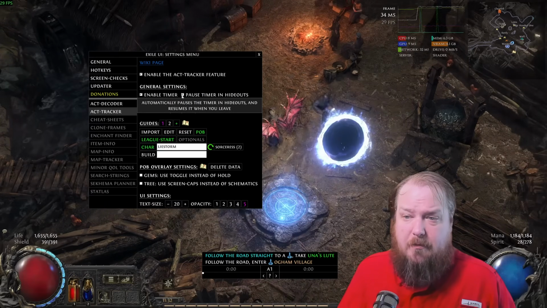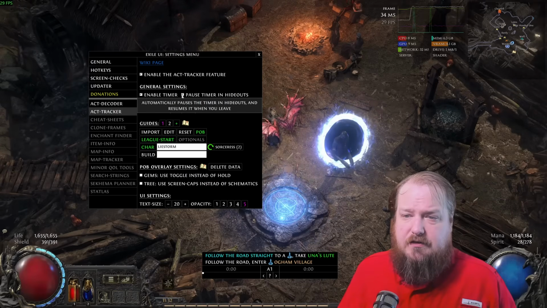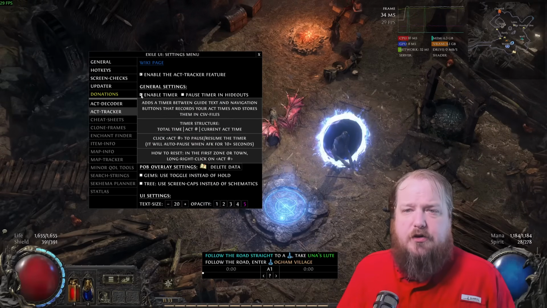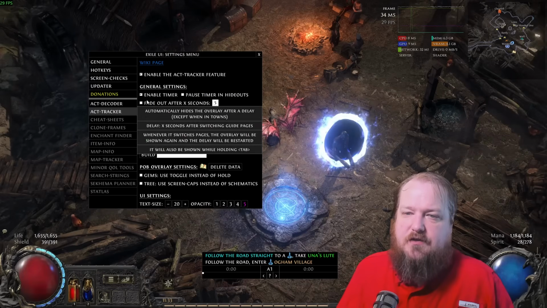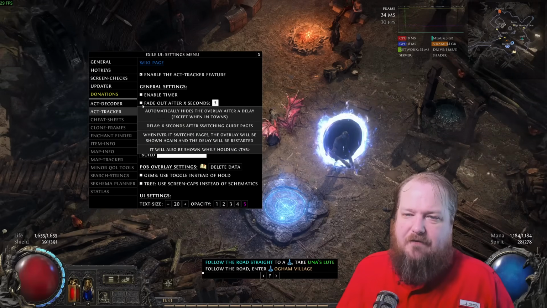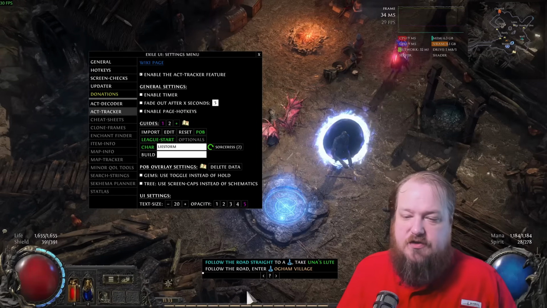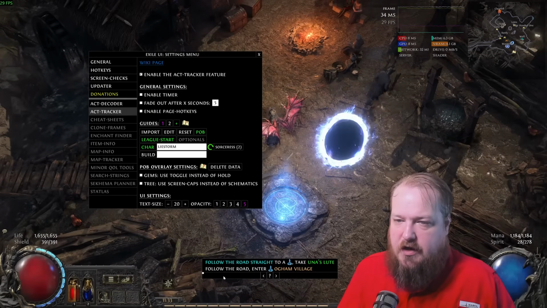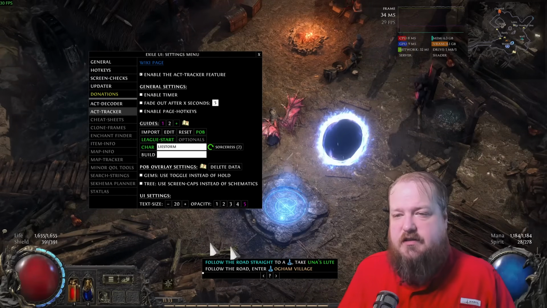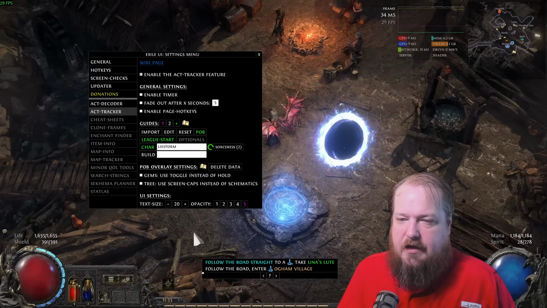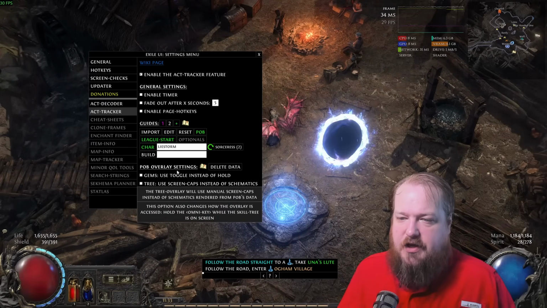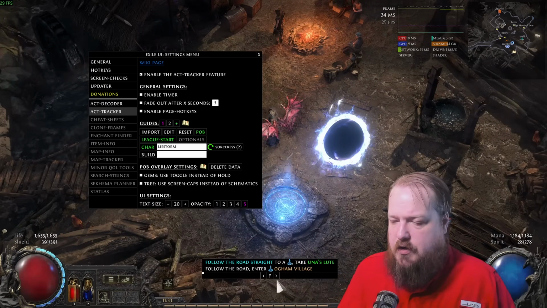You can have it pause automatically when you're in your hideout so that your timer doesn't include hideout time if you're making trades and stuff like that. You can make it fade out after so many seconds, so every time you zone, it shows where you need to go, and then it hides, and then you can still cursor over it to see it again. And then you can also change some of the way the other features work.